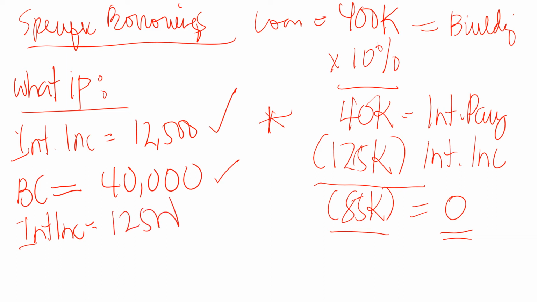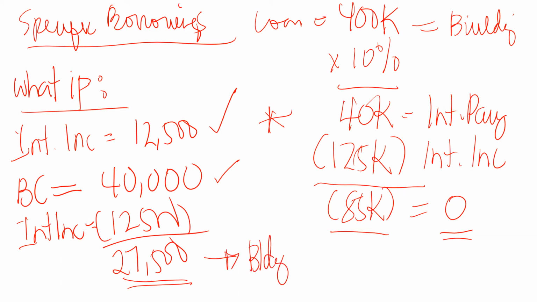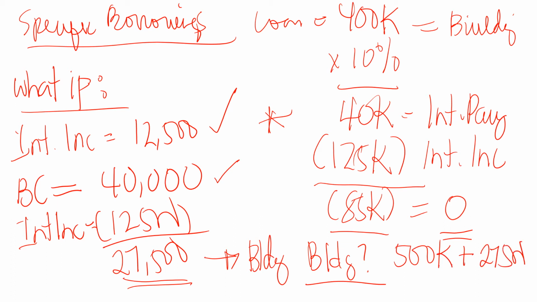So 12,500, minus ko yan. So 40,000 minus 12,500. So lalabas, meron pa akong expense na hindi ko na-recover from investing that funds or that specific borrowings na 27,500. So itong 27,500 na yan, yan yung magiging part ng building ko. So question, magkano na yung cost ng building? E di 500,000 yung actual cost kanina plus itong 27,500. So ang ide-debit ko sa building is 527,500.